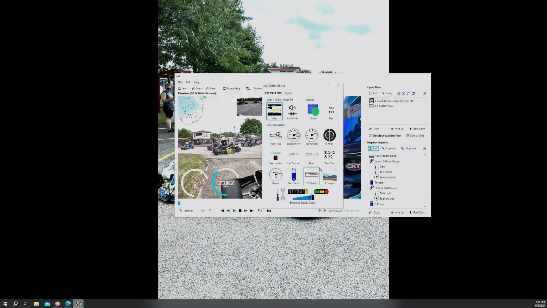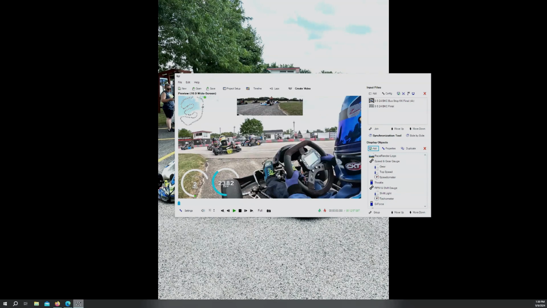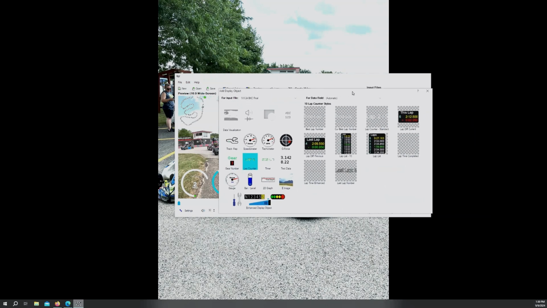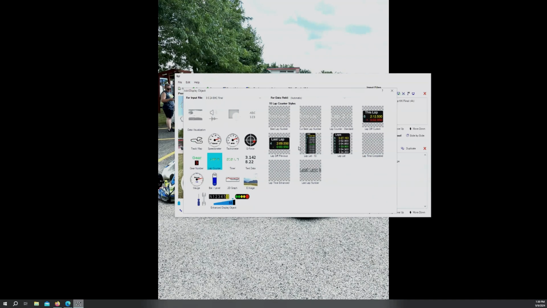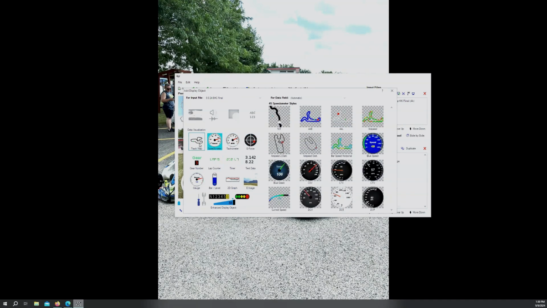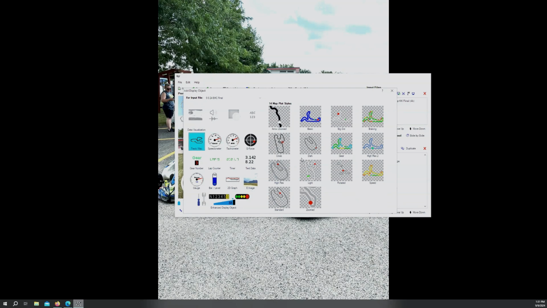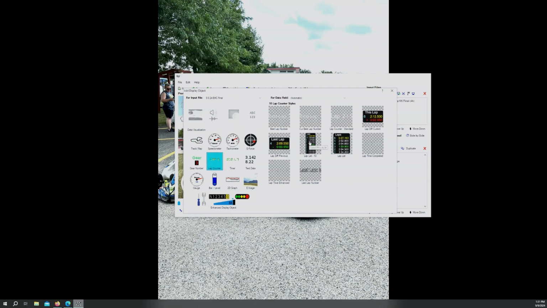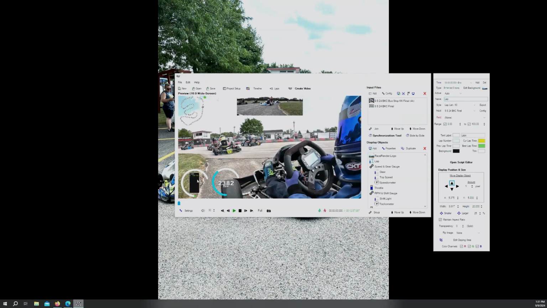So I'm going to add, and then I'm going to choose, I think it's under lap counter. Oh, and then it pops open this window. It gives you a choice of different ones. So you can see you can add all kinds of different overlays, different styles. You can make the track map look different if you want. But anyway, lap counter, lap list 10. So I just put it over here. I like to put it down here in the corner, but put it wherever you want.